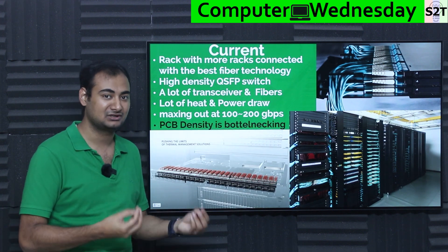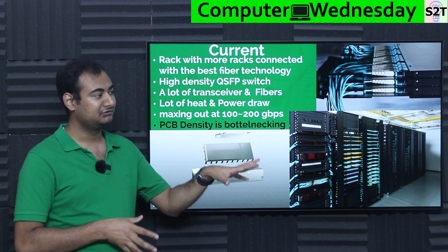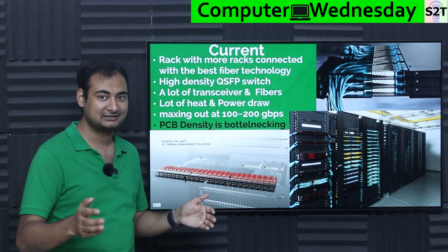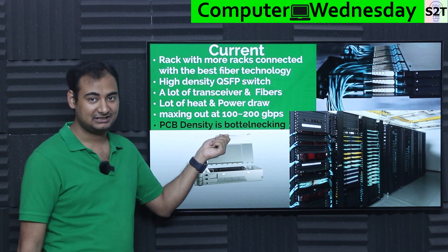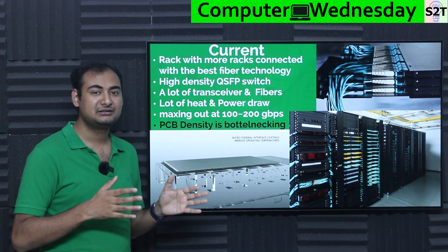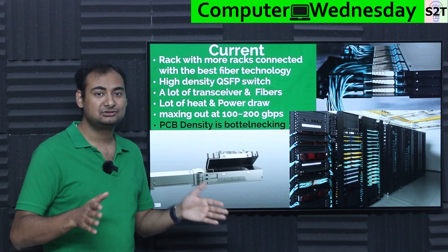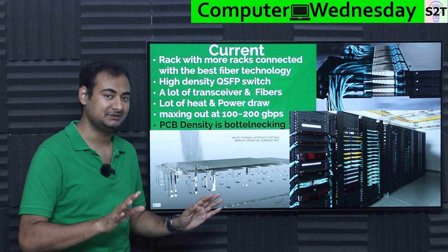These hyperscalers need to be dense, because physics has latency — and latency doesn't like to travel far. You can't have the best processors if calling data from RAM crashes the system because latency is too high. They need to keep everything tight with as high bandwidth as possible. Trying to push to 200 Gbps simply does not work at that density — the switch units are the limiting factor, and 100 to 200 Gbps is essentially the upper limit.